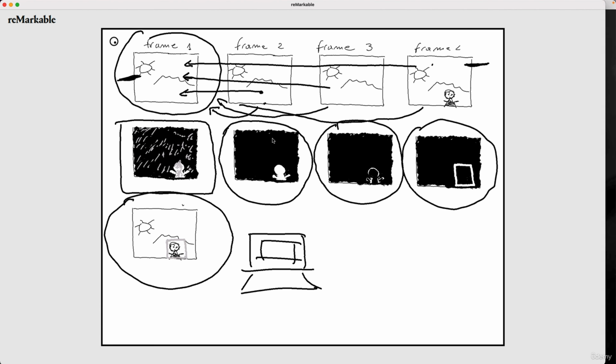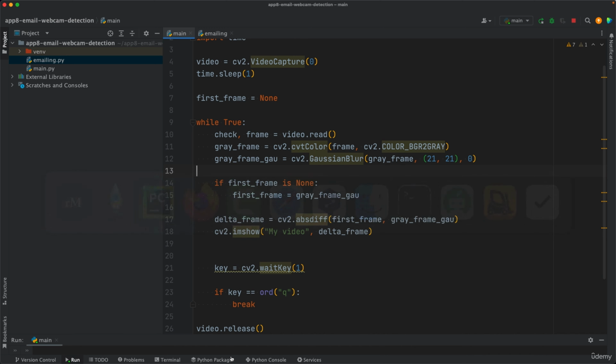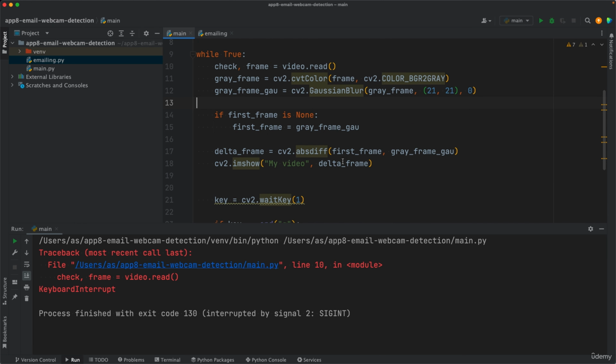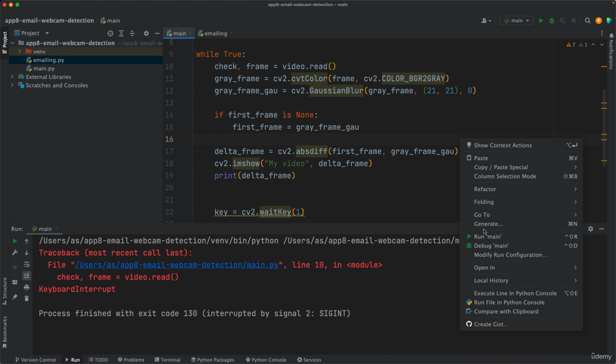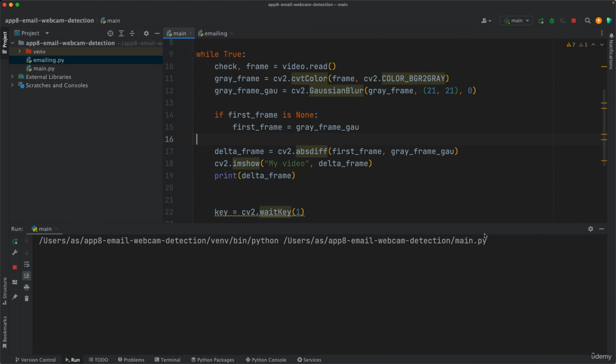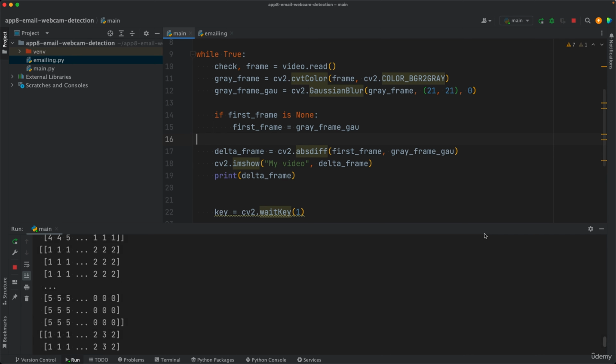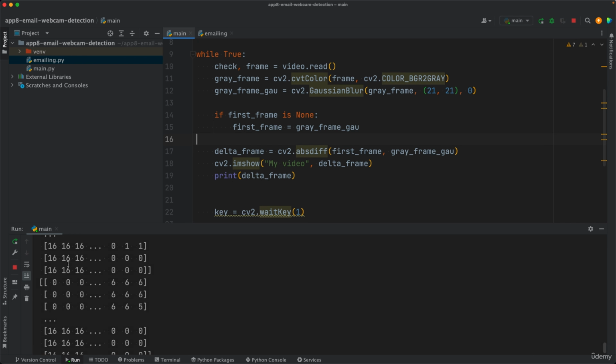We will classify the pixels based on a threshold, because let me show you actually, if I stop the program and I print out the delta frame, so somewhere maybe here, print delta frame. I want to show you how the pixel values look like now. So I'll go away from the camera again, execute the program, and I'm still outside of the camera view, and you'll see that the numbers are very small here. You see zeros and ones, perhaps some threes and some fours.